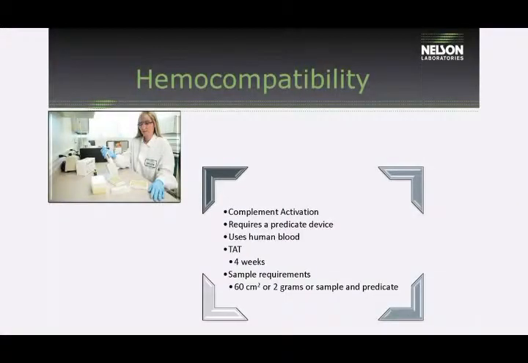We have to use human blood. We actually use plasma in this case, in our test. We also have to have a direct exposure, no extract. And the one thing we highly recommend with this is that you run a predicate device with this test. And there might be some other labs out there that don't recommend using a predicate or don't tell you. Even if you test with them, please run a predicate.